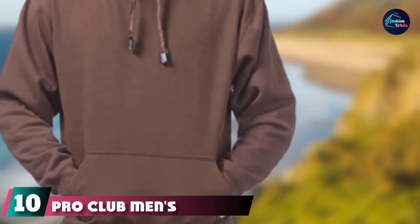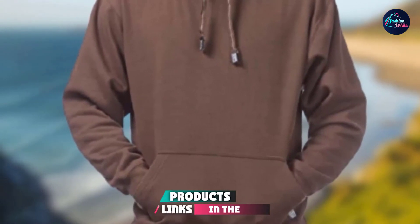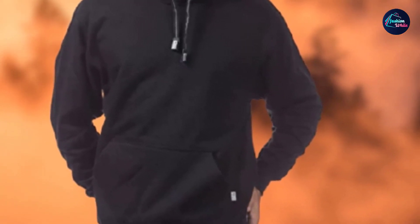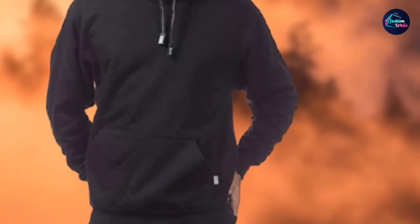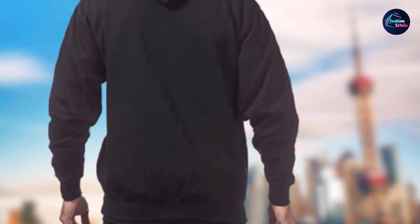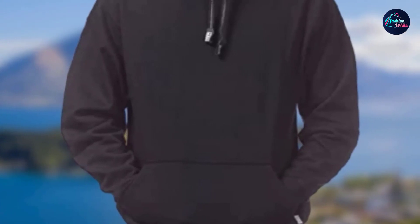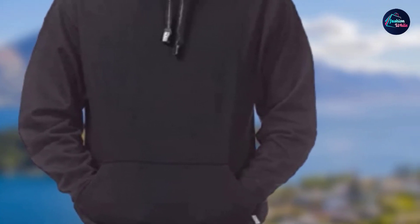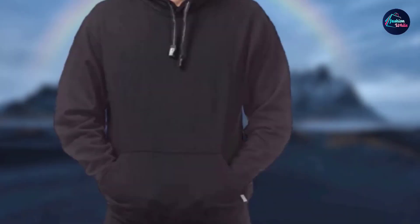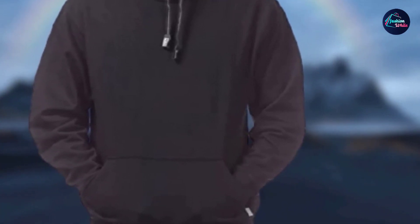The number 10 position is dominated by Pro Club Men's Heavyweight Pullover Hoodie. The Pro Heavyweight Hoodie 142HGY3XL is a pullover hoodie offering superior comfort with 60% cotton and 40% polyester fleece. The best part is its premium thickness, making it wearable in severe cold weather. It has a front pocket to keep necessary items, and the heavyweight construction prevents cold air. The roomy kangaroo pouch is comfortable, and it offers warmth to the hands with cuffs and waistband. It also covers the neck and armholes, preventing cold air from passing through easily.